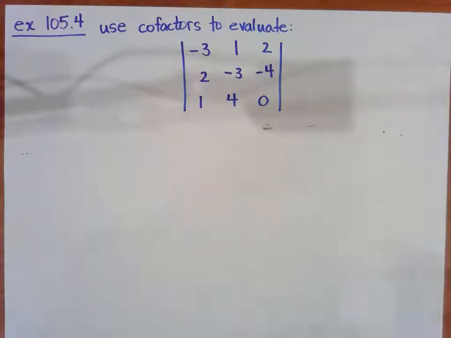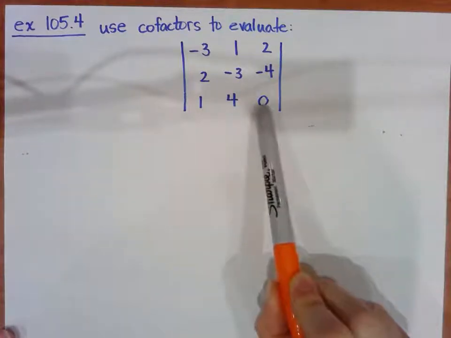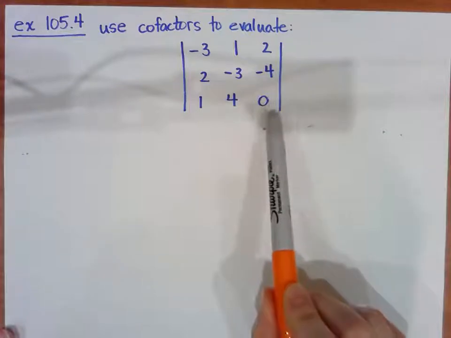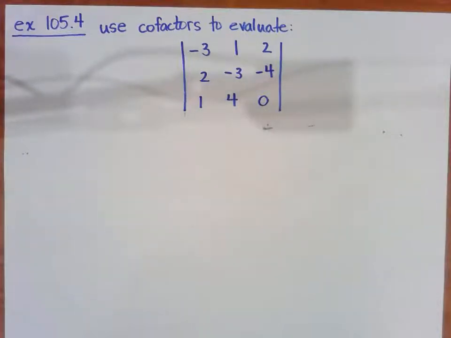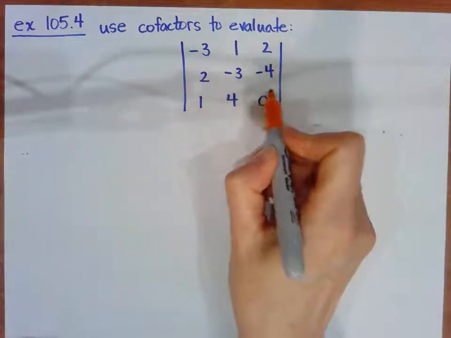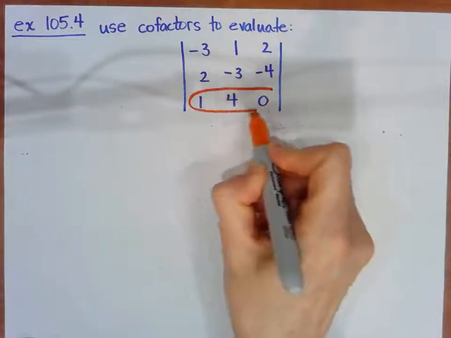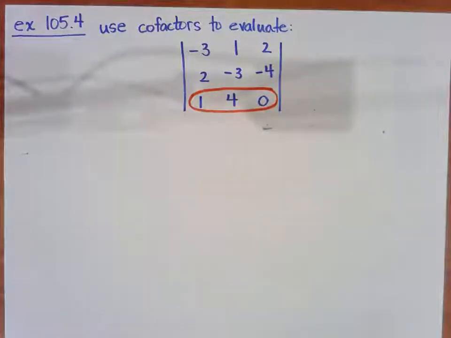Okay, so this time you might ask yourself, which should I choose? Is there any trick in choosing a good row or a good column? And when I see a 0 like this, I like to multiply by 0. So choosing a row or column with a 0 in it is a very good idea. Like, the more zeros the better, because then you don't really have to do any work, because multiplying by 0 is just easy. Okay, so let's go ahead, and this time we'll just choose this row on the bottom because it has a 0 in it.